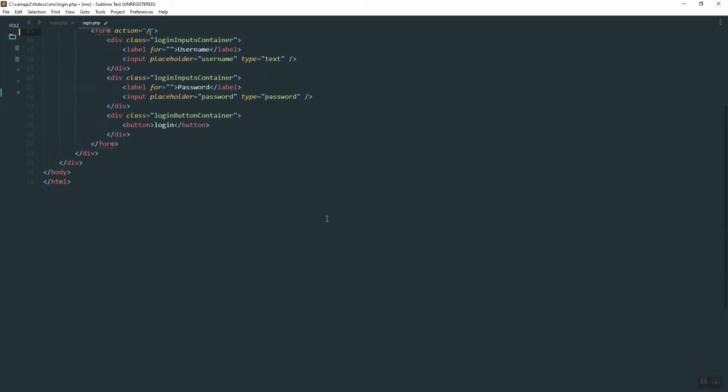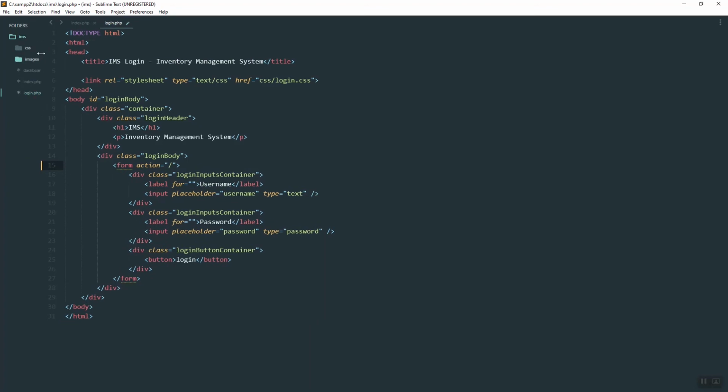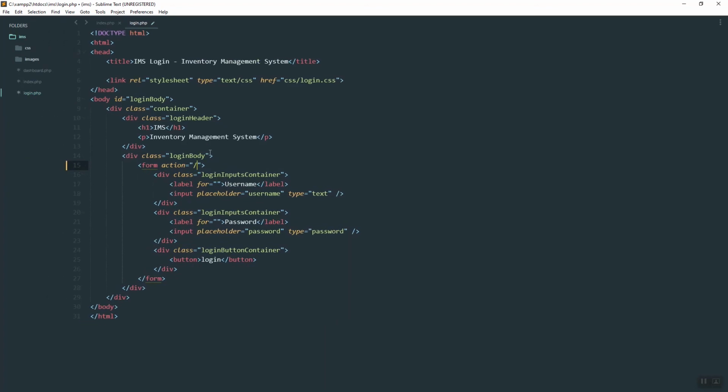So in this case, we can just use the login page to process it, or create a new file for processing. For this one, we can just use this page to process the form data, so the username and then the password.